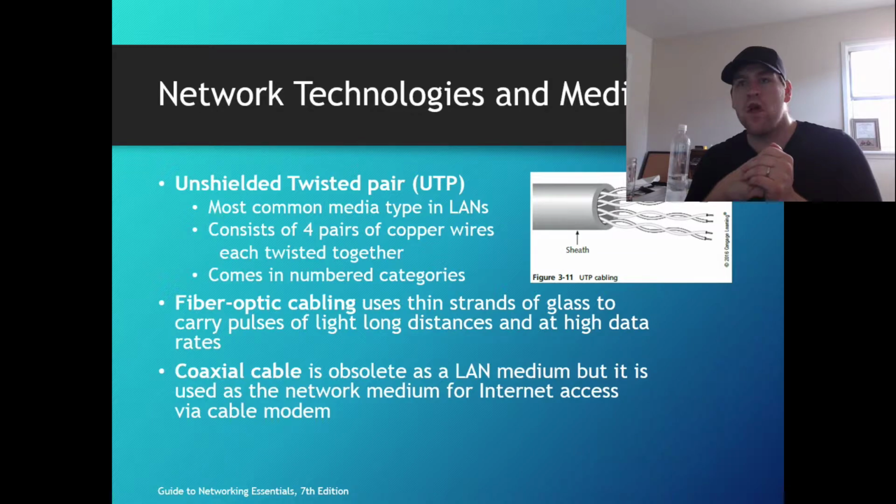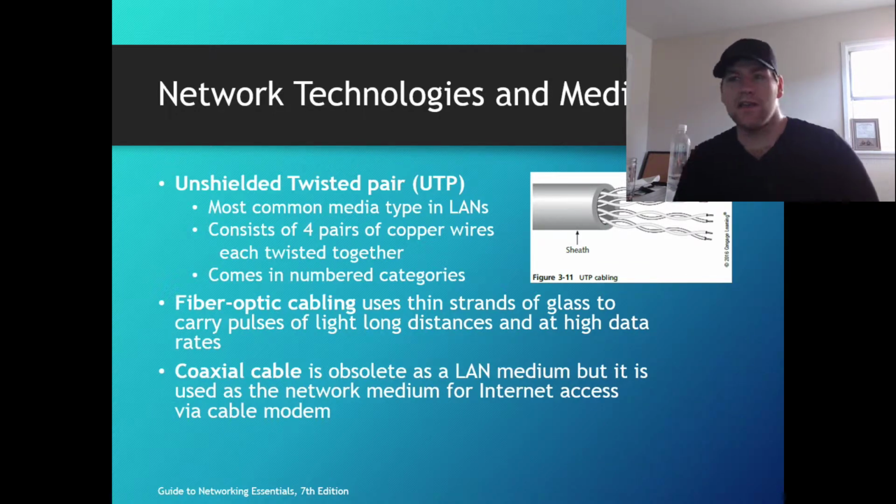But longer distance would require less of a tolerance, so there'd be less of a tolerance for long distance fiber optic. So there's fiber optic that can do distances of like 40 kilometers, which is pretty significant. Kilometers to miles, I think it's usually a little less than half of the distance. So 40 kilometers would be somewhere in the neighborhood of a little under 20 miles. And that's a pretty significant distance.